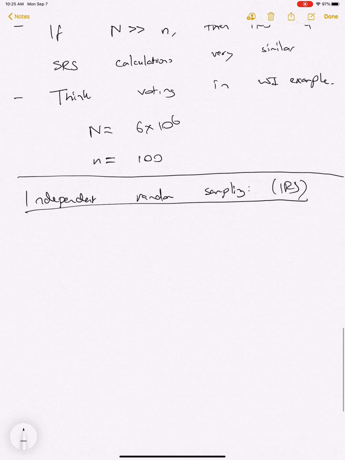So we're going to first discuss independent random sampling, and we'll actually see that the calculations are pretty nice and pretty simple. And in the case of SRS, we'll see that the math can get pretty curly pretty quickly. But we'll hopefully see that, particularly in the case where the population size big N is much bigger than the sample size little n, the difference between them isn't too much.